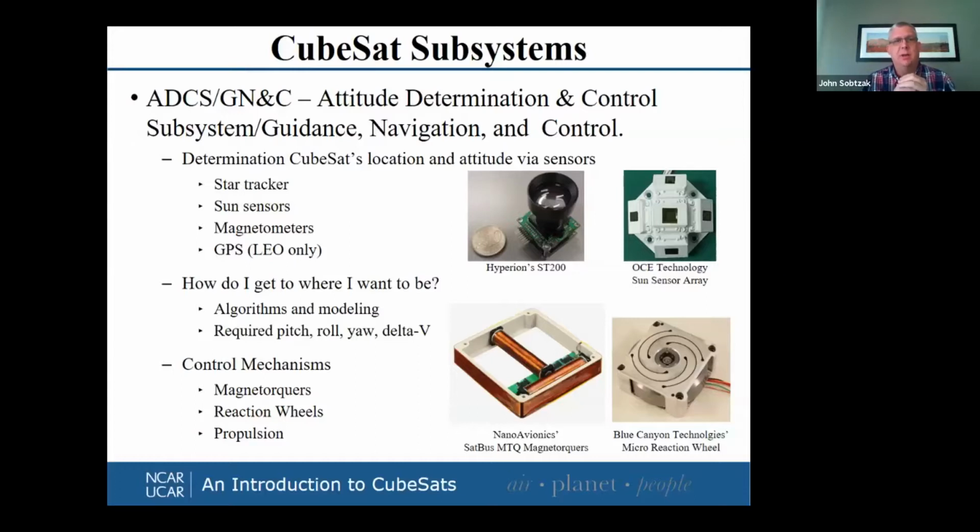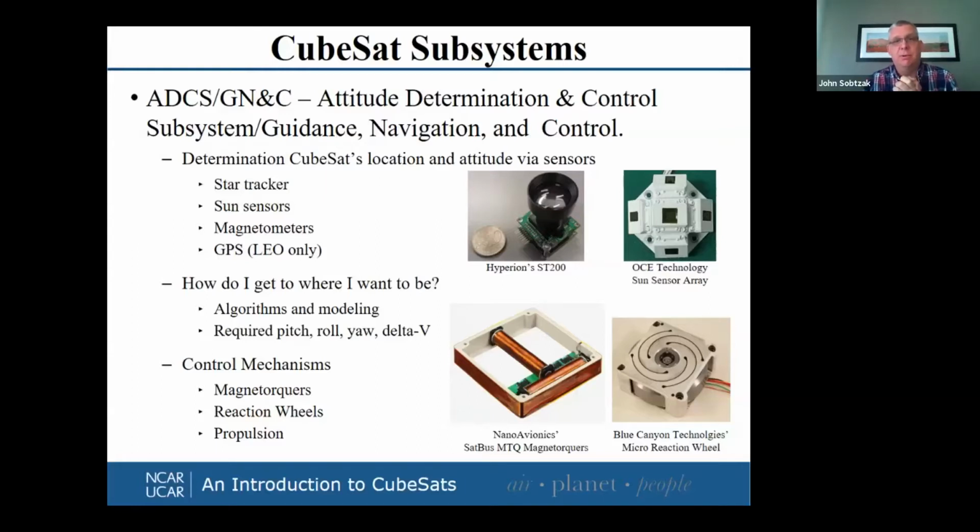Some instruments that are commonly used: a star tracker, which is that camera thing you see there on the right, takes a picture of the star constellations and compares it to a database it has loaded on board in the computer, often in the CDH subsystem. And by figuring out which stars are where, it can tell you which way you're pointed. Another way is to use sun sensors, which on the far right is a pyramid structure of a sun sensor. These are just like photo detectors. They help you figure out where the sun is.